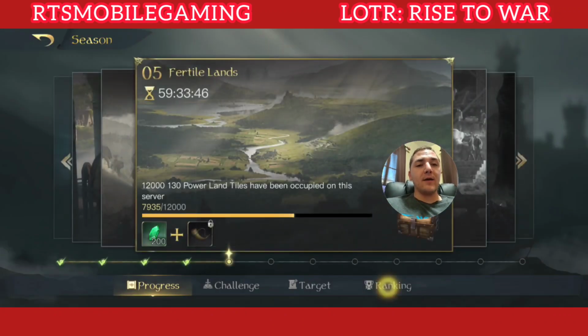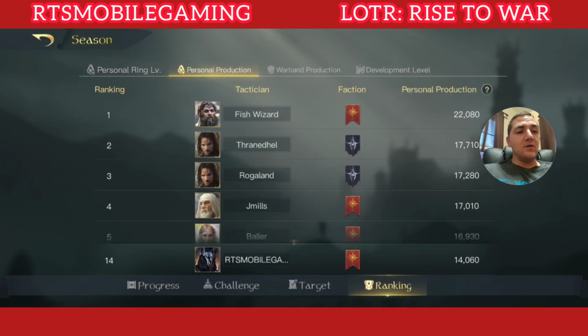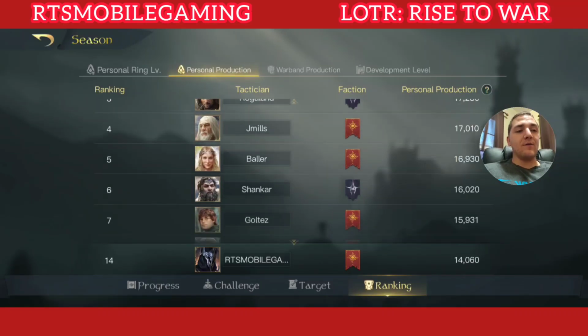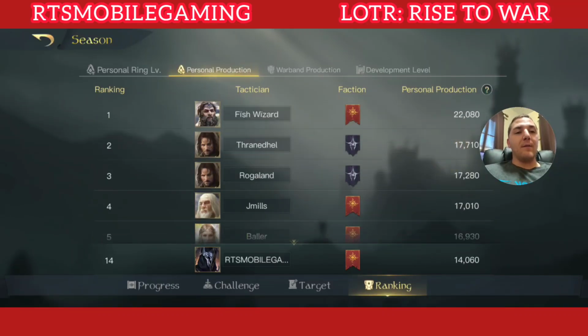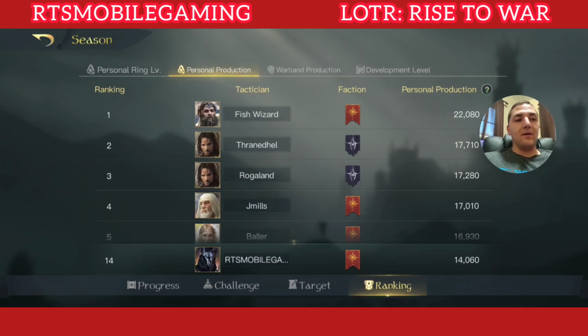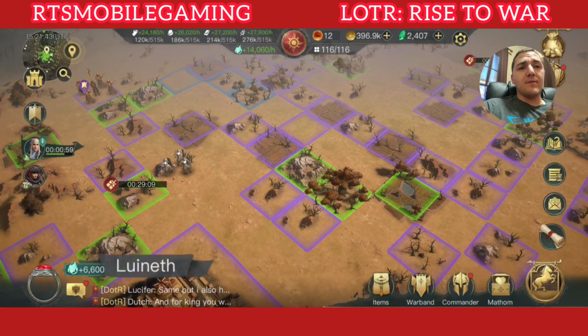On the overall power rankings, Fish Wizard is still in the lead. He's doing a great job. I'm down to rank 14. I've been focusing on getting my buildings up. I have good enough resource income right now. So I'm going to grab my tier 3 alchemist is where I'm pushing for next. Once I have my tier 3 alchemist, I'm going to really be pushing hard to capture a lot more power per hour for my productivity and get my resource production up as well.